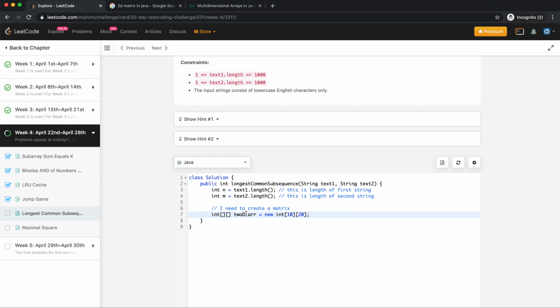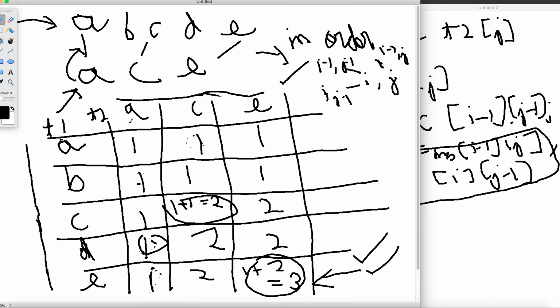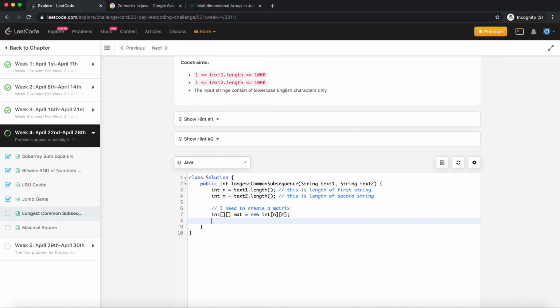So simply mat, I have n as my rows and m as my columns. So the last cell would be, let me see the value here, which is 1 2 3, 1 2 3 4 5 into 3. So this cell is basically 0 1 2 3 4, which is n minus 1, m minus 1. Cool. So I think this is correct.